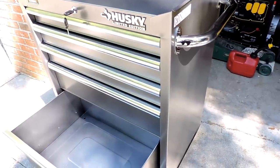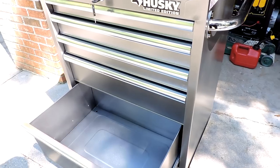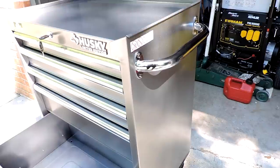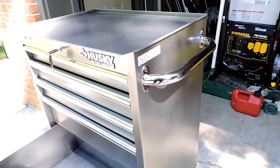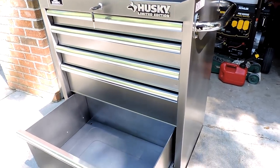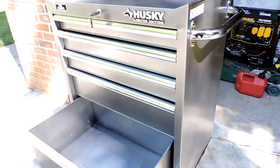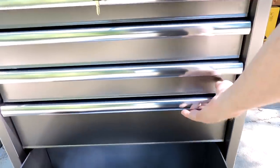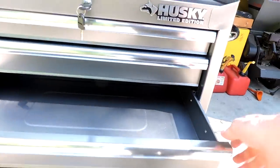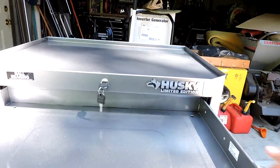Okay, I'm back here. Here's the box after I have it put together. It measures 37.8 inches tall, 18.3 inches deep, and 27 inches wide. The bottom drawer here has got 9.3 inches on the height, the second one from the bottom is like 6.1 inches, then it's got a couple that are 3.5 inches, and then a 2.5 inch on the top. So it's got a good assortment of drawers here.